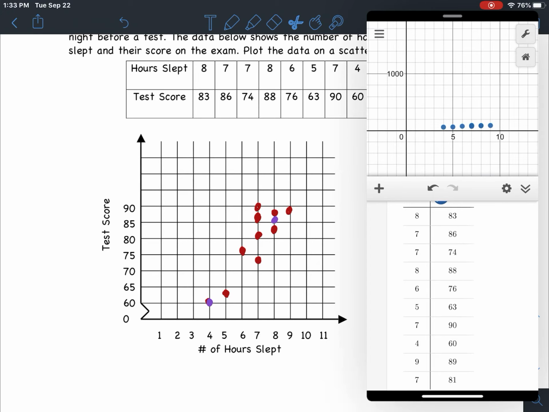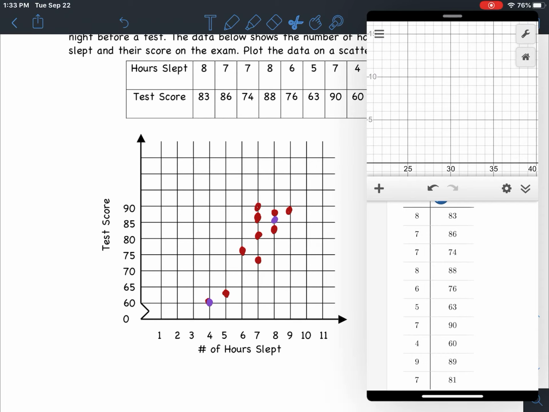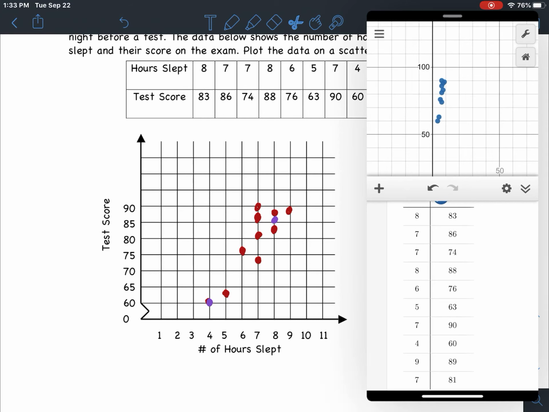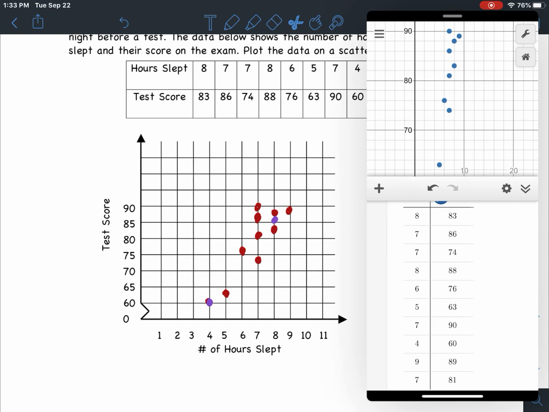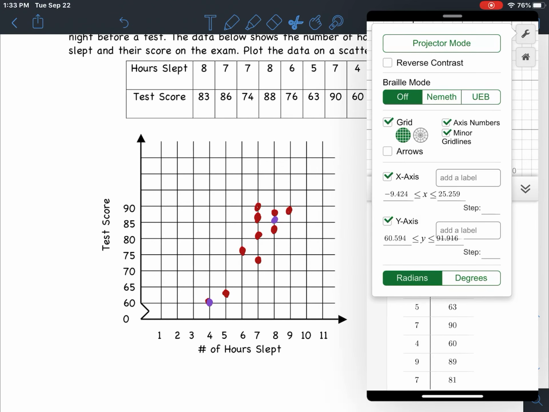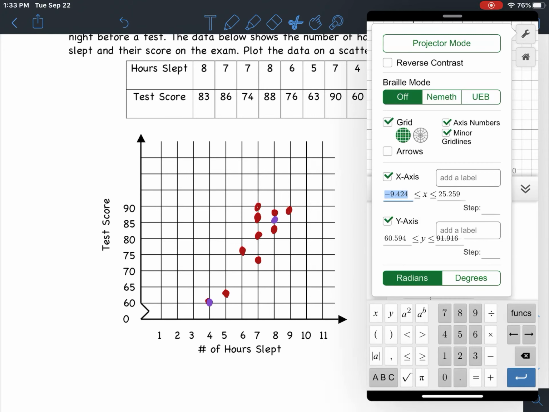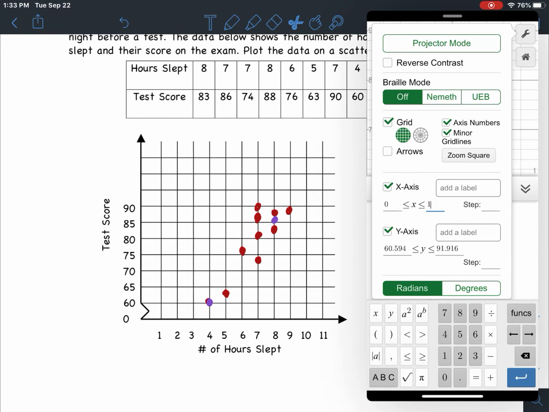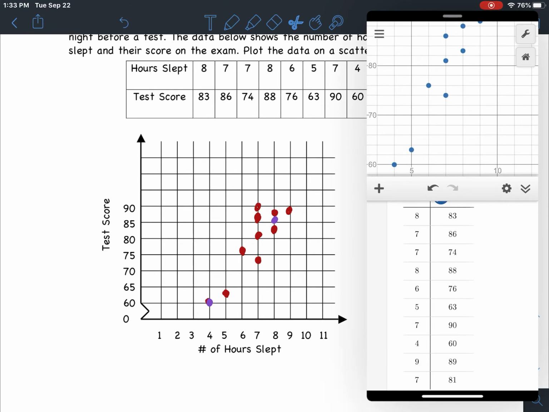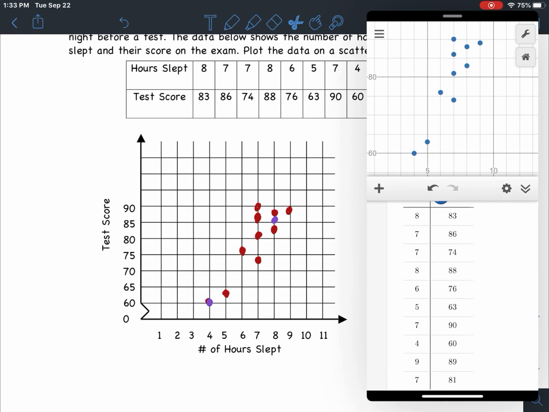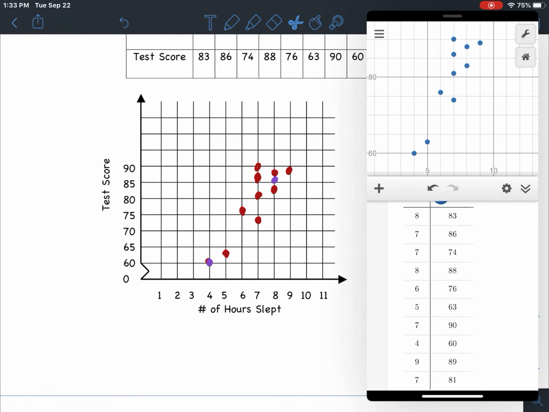My graph is all over the place. I've got 1,000 up in the Y's and 10 down below. So I'm just going to hit the home button and try to find my little points here. Okay, there we go. Again, if we wanted to change our view, we can hit the toolbar. And instead of on my X, I'm just going to go 0 to 10 because the hours slept were from 4 to 9 hours. So I'm just going to do 0 to 10 and then we'll exit out. Oh, there we go. That'll tweak it a little bit. Much better. Kind of matches what I see from what I graphed.